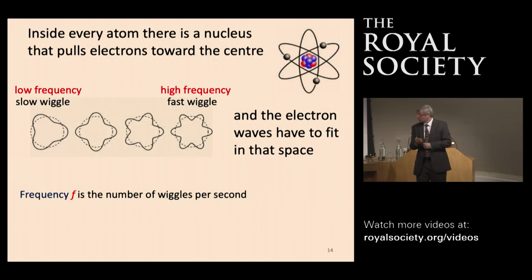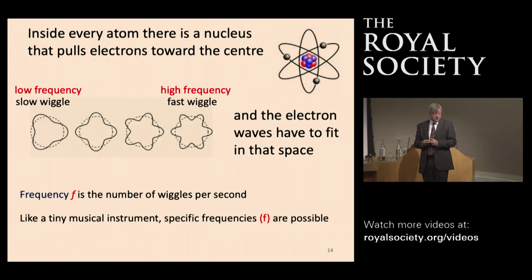And this should remind you, or it reminds me at least, of a little musical instrument. If you take a bugle and you blow a bugle, it will only make certain notes. That's why the last post sounds the way it does, because those are the only notes a bugle can play. The wave has to fit inside a fixed number of lumps inside the bugle. So you can think about an atom as a tiny, tiny musical instrument inside which are particular notes that it likes to sing.